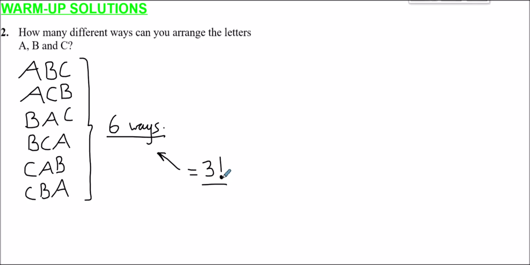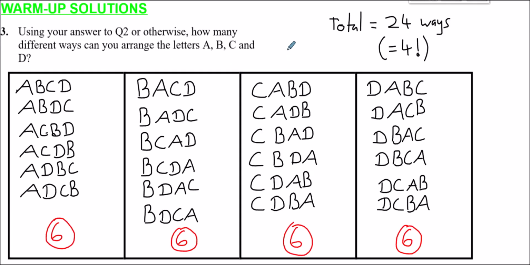So when the order matters, it's factorial. So if you've got 4 items, you want to list all the different ways they're going to be listed in, that would be 4 factorial. If you had 10 items, you wanted to know the total number of possible arrangements of those 10 items, it would be 10 factorial. So this idea of factorials is going to tie in later on.